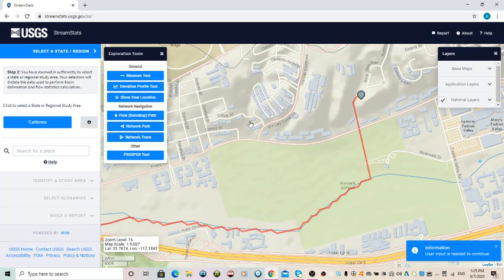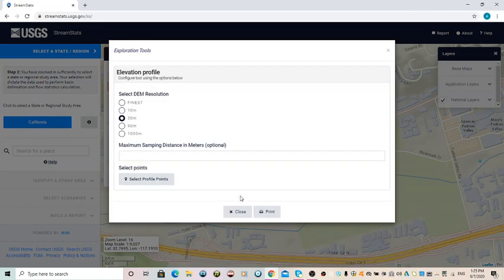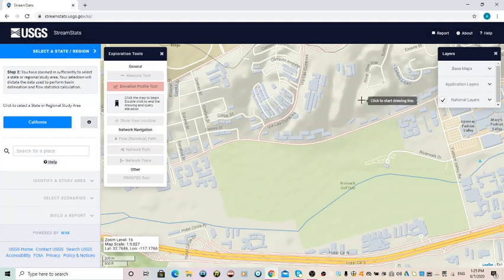Now, if I want to know more about what that looks like, I'm going to use the elevation tool to see what the elevation is going to be. Default settings, and I'm going to select points. I'm going to trace out approximately what that looked like down to the San Diego River.